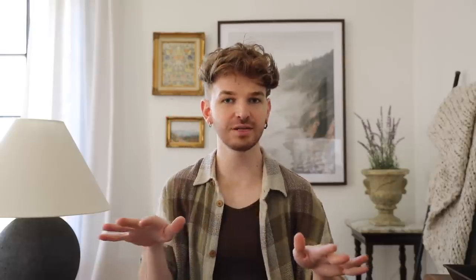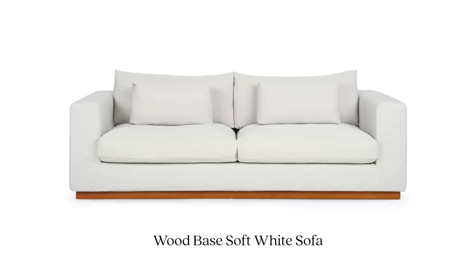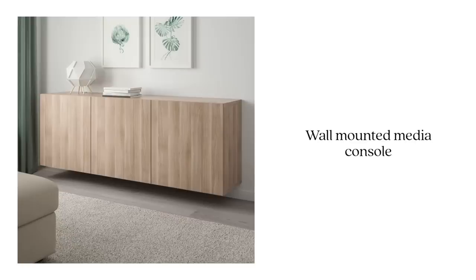Another focal point in this room is the rug — it really does take up a large space. I wanted to swap it out, and I'm going to share two options at the end: the same exact rug in two different colorways. I love this rug; it has a very abstract look but is still very clean. For the larger furniture pieces, she wants to get rid of everything, so I brought in a really great wood-based sofa. The wood at the bottom ties in more of that natural element she's going for. I also wanted to mimic that with a wall-mounted media console on the opposite wall, and on top of that you can style it with coffee table books, vases, and scattered decor to add visual interest.